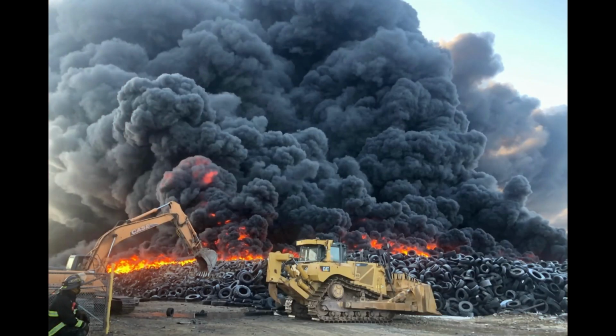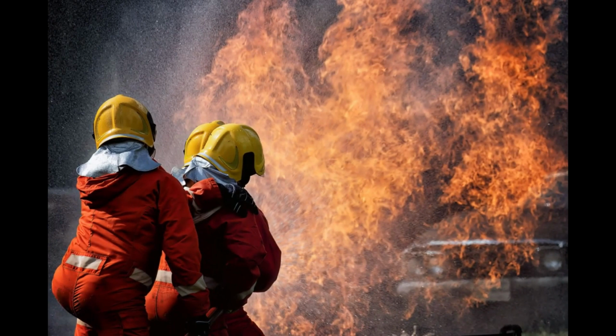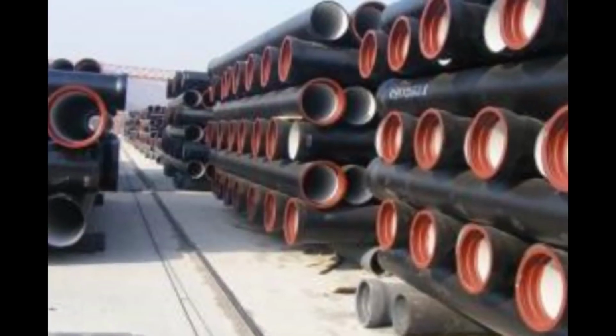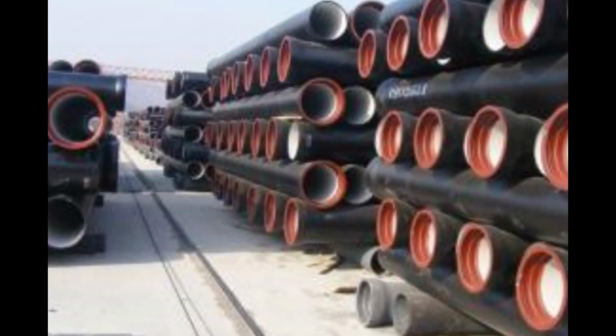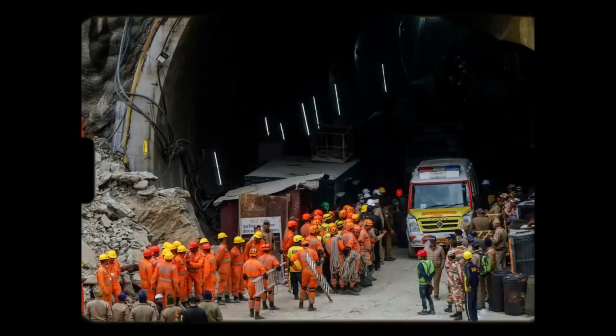The explosion caused a carbon disulfide fire. It burned at 4,000 degrees Fahrenheit and threatened to collapse the tunnel under the weight of the river. But despite the heat and destruction, the tunnel structure held firm. This resilience was due to the combination of its robust cast iron tube construction, not to mention the heroics of first responders, who got people out of the tunnel without a single death on the day of the incident.